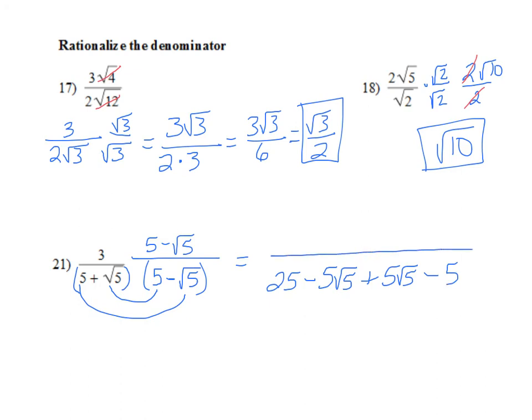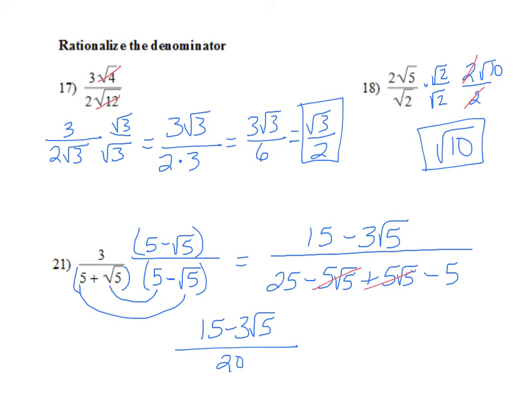In the numerator, since there's only a 3 up here, it just gets distributed. So that'll end up being a 15 minus 3 root 5. Now, let's look at that denominator. We handpicked this conjugate because this is going to happen every time. Do you see how these middle two terms are going to drop out? That will happen every time because we handpick those numbers so that you get the same thing but a different sign. So since these middle two terms cancel out, I really just end up with a 25 minus 5. Okay, so then I have 15 minus 3 root 5 over 20.